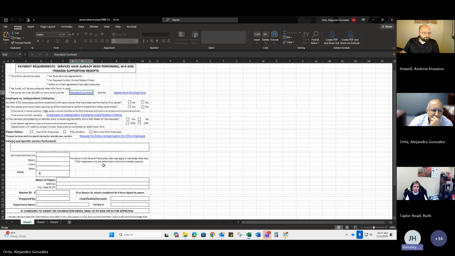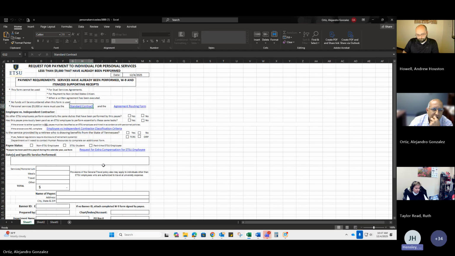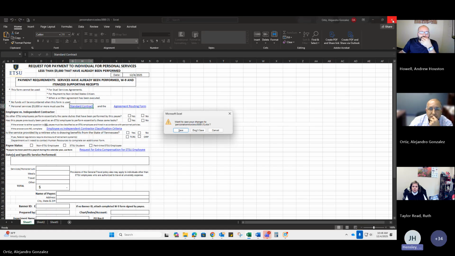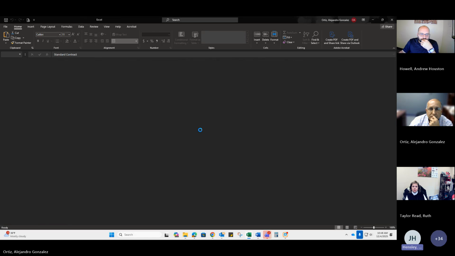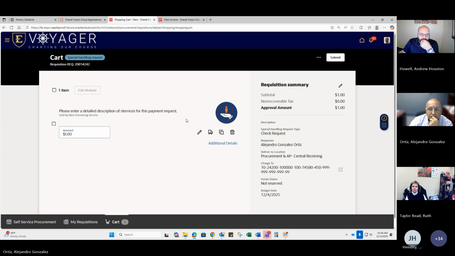Whenever you put the supplier in on the front, on the actual requisition, not the Excel sheet, it populates that supplier and everything. So this is just backup information. All right, so I don't need to fill in the banner ID number, the E number, if I have a supplier number instead of a banner number? Correct, because when you put the supplier in on the actual page, it has all that information already in there. Okay. All right, thank you.